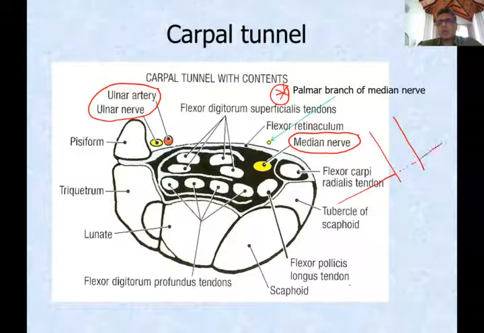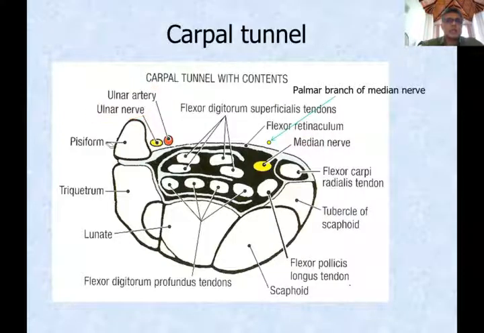the hand. The palmar branch of the median nerve is given just before the flexor retinaculum and it passes superficial to the flexor retinaculum. So that's another nerve that is not getting compressed if the pressure inside the carpal tunnel increases. Now, this pressure increase in the carpal tunnel is called carpal tunnel syndrome. And even though the tendons are there inside, they don't get affected, because before that you get the nerves affected and patients come to you for treatment.